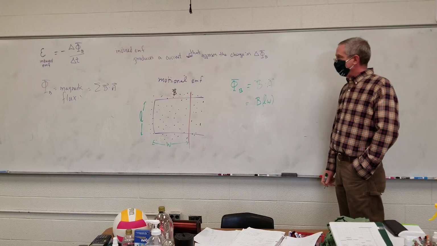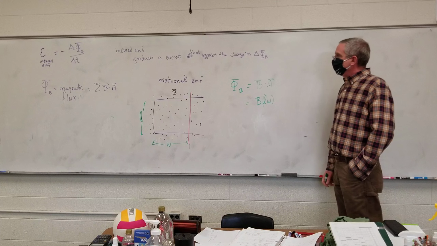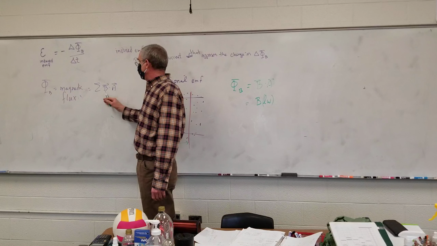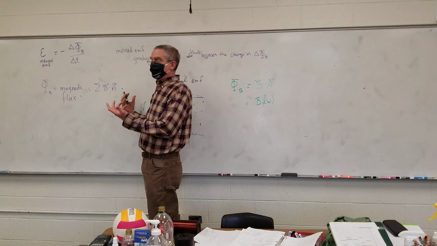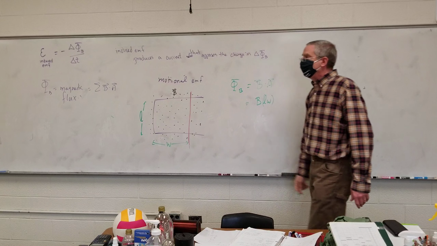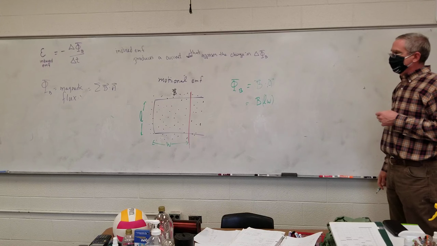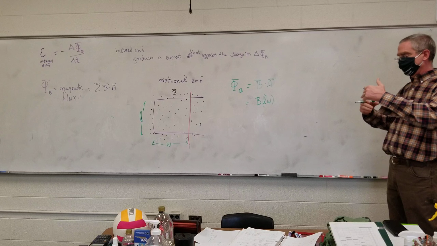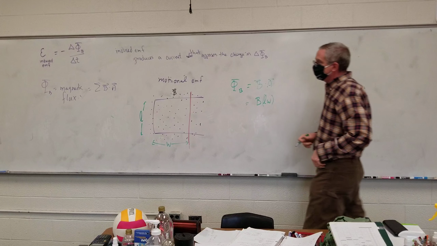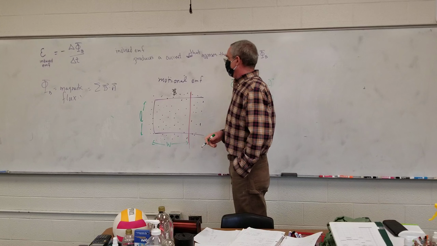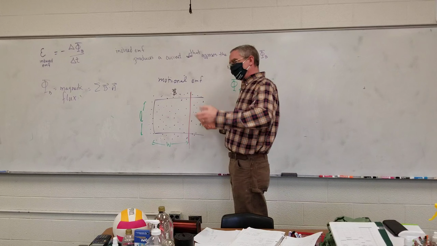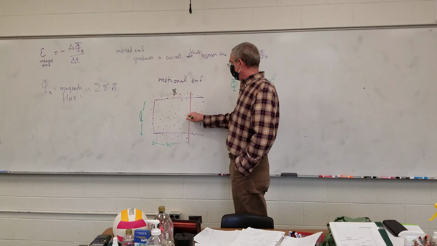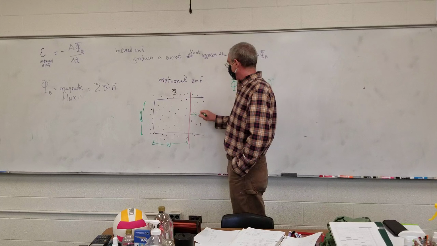Now, I want to induce a current. I know that I can induce a current by changing my magnetic flux. Since magnetic flux is based upon the magnetic field and the area, I can change one or the other, or both. In theory, I could also change them both in such a way that they cancel each other, so that the magnetic flux stays the same, but let's not worry about that right now. Because my magnetic field is coming from some external source, let's assume I don't have easy access to it, but I can move this wire quite nicely. So what I'm going to do is move this wire outwards at some speed V.